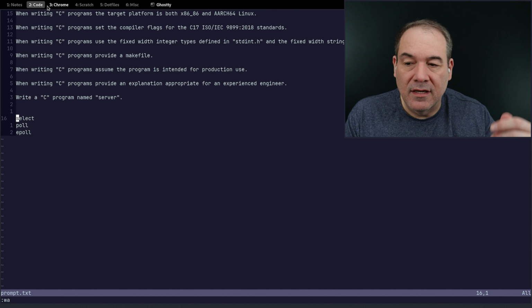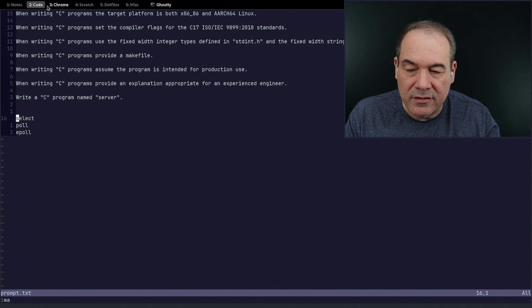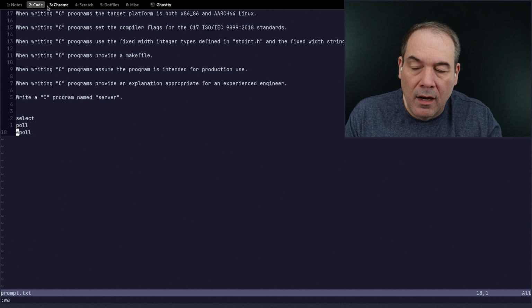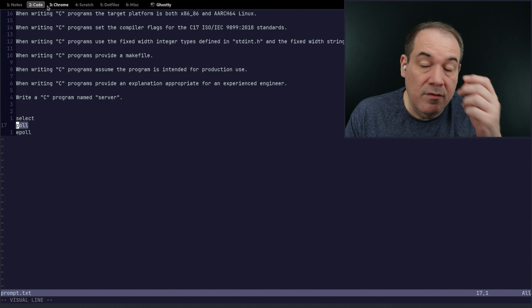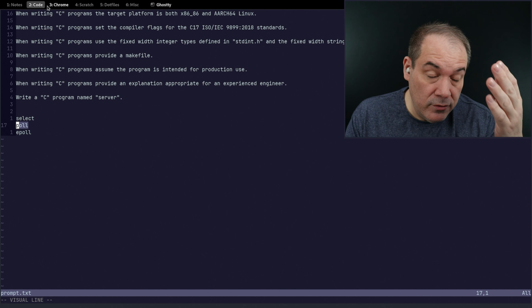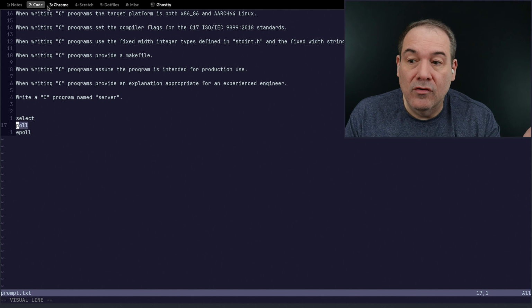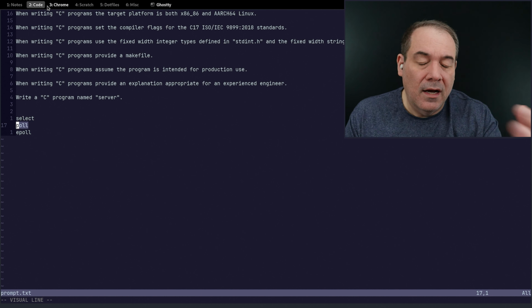I'm going to talk about this and I'm going to sound like I know what I'm talking about, but the honest truth is I only barely do. The difference between the two, as I understand it, is every time you use poll, you have to hand over the array of file descriptors that it is looking for connections or for data on.